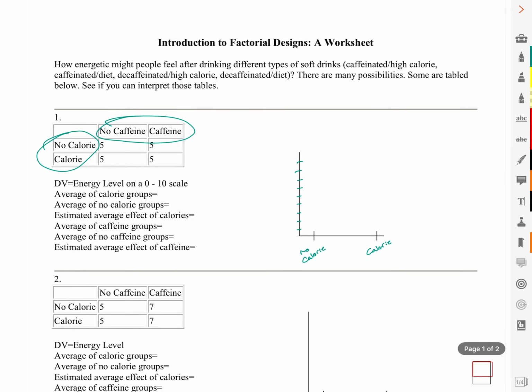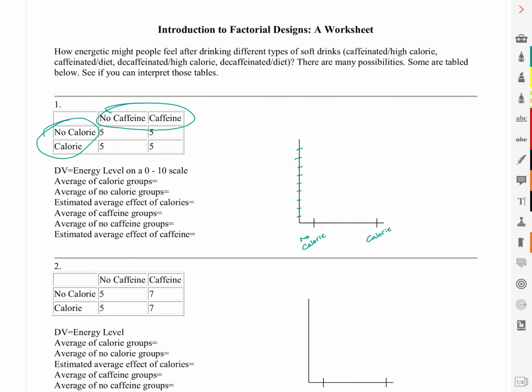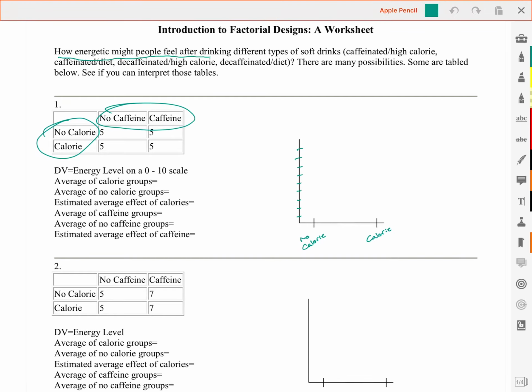and the calorie group on the right. Now, just to give you a little bit of context, what all of these data points are showing us is how energetic people might feel after they're drinking different types of soft drinks, either caffeinated or non-caffeinated, and either high calorie or low calorie. And what you'll see here is there's a variety of different combinations. People might drink a caffeinated beverage that's high in calories.